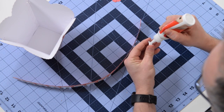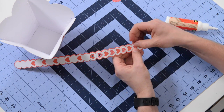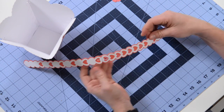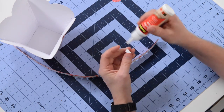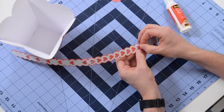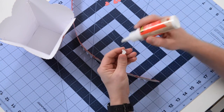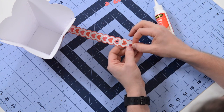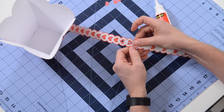So once we get this done, and you know what, I don't think we need to put hearts down here because that's where the handle is going to be hidden. So don't put any hearts beyond this last heart here on either side. Okay. And let's glue this one in place. And moving on to the other side here. There we go.